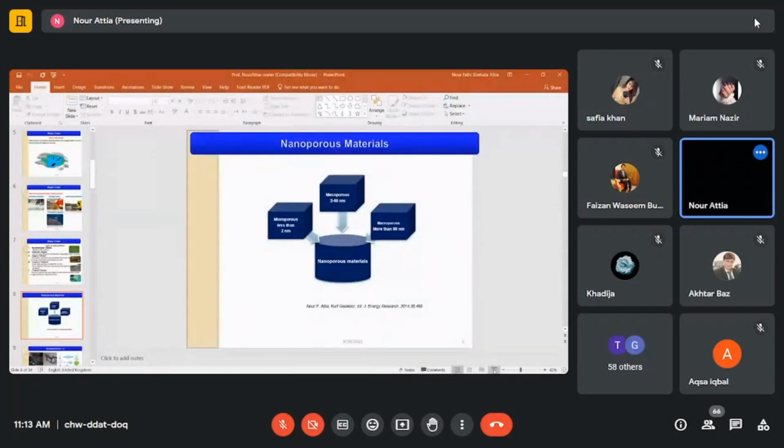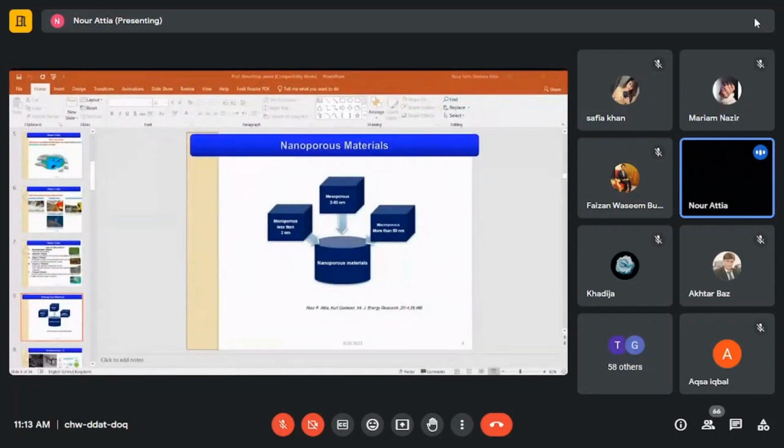I told you in the last slides yesterday, when I was talking about the surface area analyzer, the BET method for measuring surface area, I gave you some hint about nanoporous material. This is a special class of nanomaterial, or we can say advanced nanomaterials, and people are now using them very much in the removal of heavy metals and organic pollutants from water in the water recycling process.